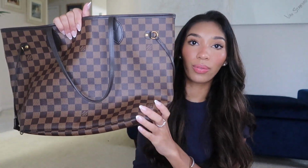So again, I just found one that was in, I think, very good condition, and it was around $2,000, I think it was. But this one did not come with that little pochette pouch, just because it was pre-owned, and the ones that did have that, you had to pay significantly more if you wanted that little pouch thing, and I honestly couldn't really care less about that. I just wanted the bag, so I bought it.